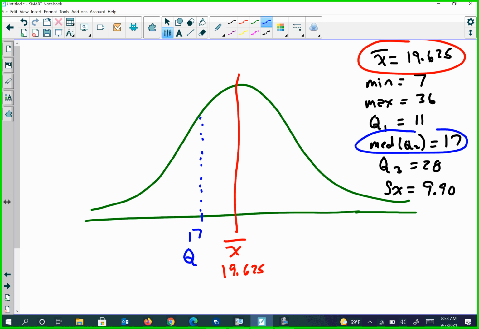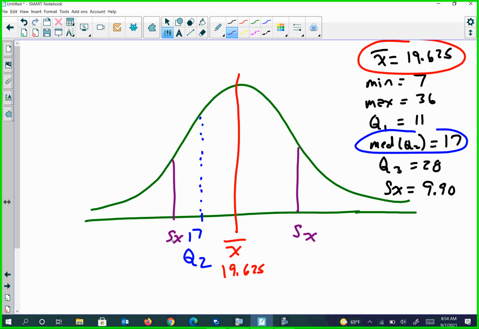And I'm just going to label that Q2. So what that basically means is I had scores higher to the right. I have some outliers that are pulling it. I had a maximum score of 36, though we had probably a low score of like a 7, I think I put in there. I didn't go all the way down to 1. So that 36 is pulling the mean to the right. Okay? So the standard deviation goes each way.